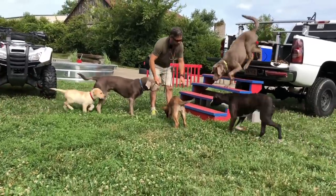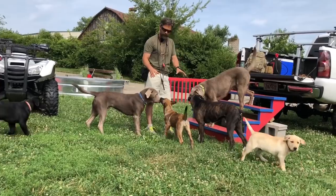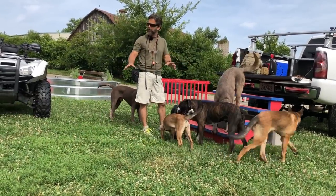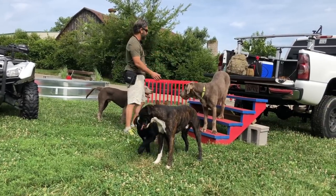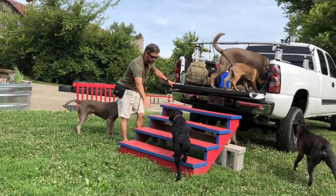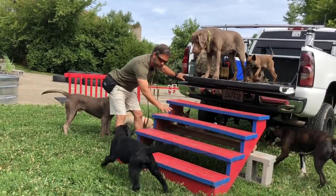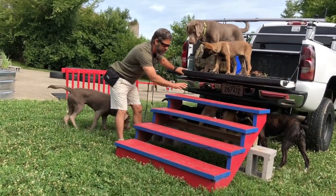And now you notice these dogs here, they didn't all get up in the truck. But, you know, not all of them are 100% sure that getting in the truck is going to be any better than just staying here and playing at my house. So what we're going to do is I'm going to get in the truck with them. Whenever you're trying to get a dog to get into or onto something, you just want to make it easy for them at first. Now, I drug this set of steps over here, but you can use a couple of Rubbermaid boxes or whatever you want. You just want to make it easy for them.